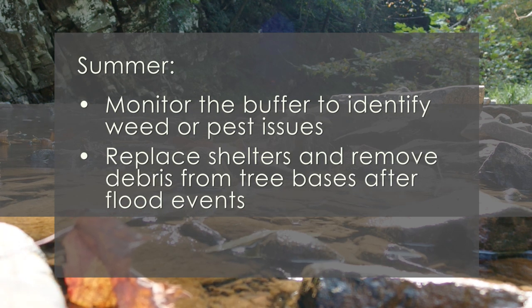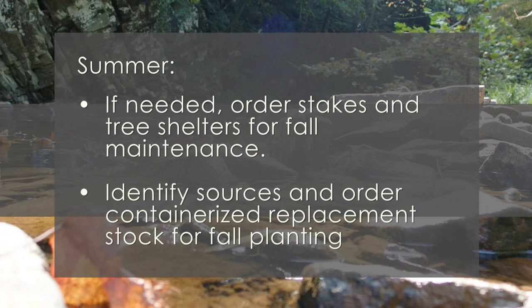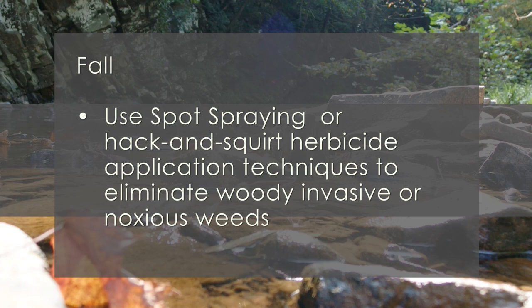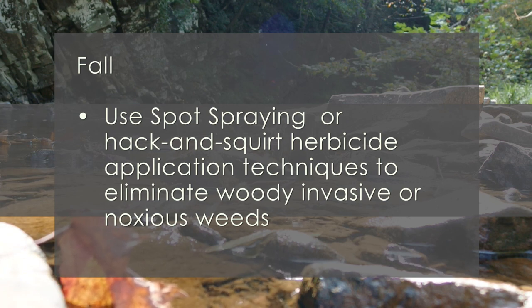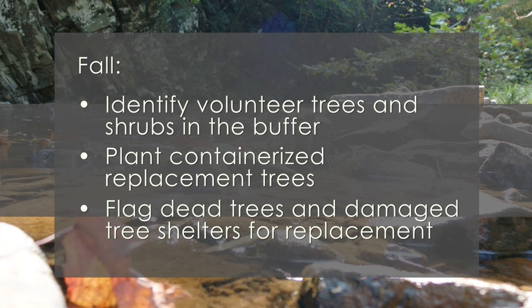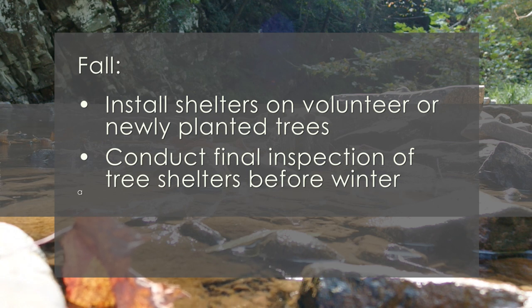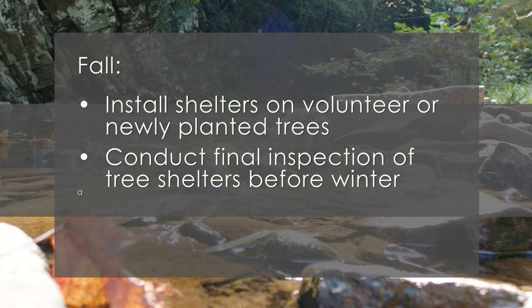Continue monitoring the buffer throughout the summer to identify issues while they're still easily managed, especially downed shelters or trees, and management of noxious or invasive weeds. As autumn arrives, remove woody invasive and noxious weeds using appropriate herbicide application techniques. Plant containerized replacement stock, identify volunteer trees in the buffer, mark dead trees, and create a list of needed replacement stock. Finally, inspect each tree shelter again, taking care to add shelters to volunteer trees and to newly planted stock.